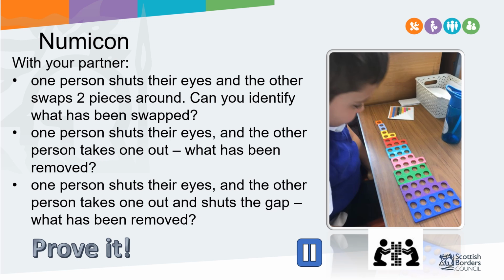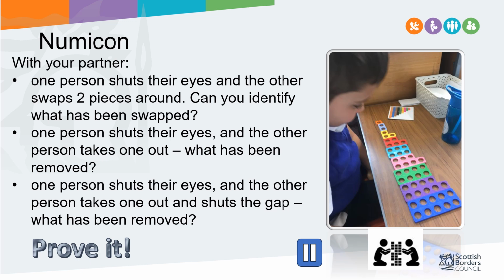Use your Numicon to make a Numicon staircase like the one in the picture. It's important to have the 2 horizontally and to have the odd one sticking up on the right each time so that it actually makes a staircase. You can play games with the staircase. It's important to develop the noticing skills and justification skills that prove it.